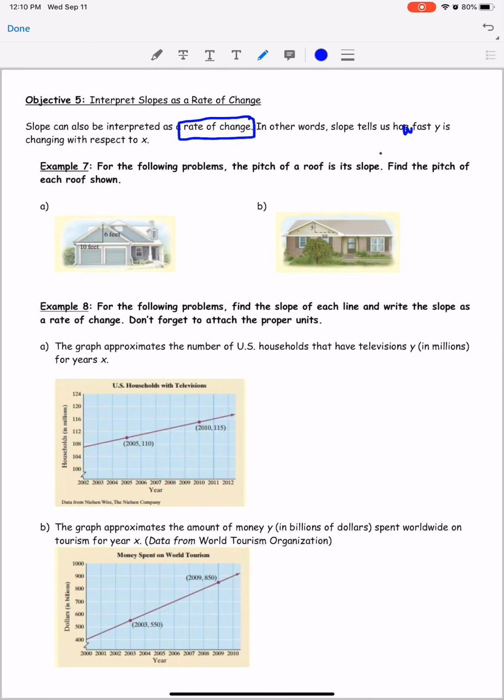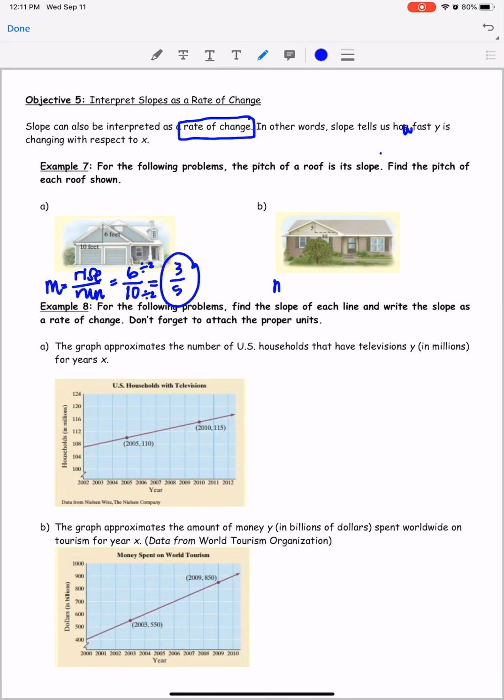So this is kind of equivalent to a graph. My slope for a graph is rise over run. So in here, which one represents rise, the 6 or the 10? That's going to be 6. So my rise is 6 over what's my run? My run is 10. Always, always, always reduce if you can. We can divide this by 2 and this by 2 to get 3 over 5. And because it's this portion here, that's positive.